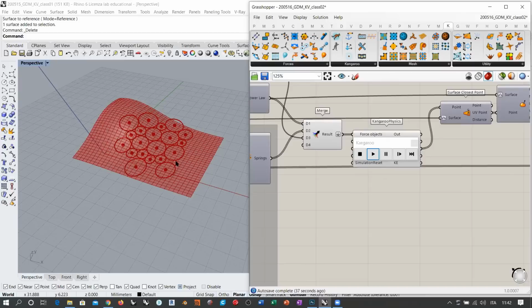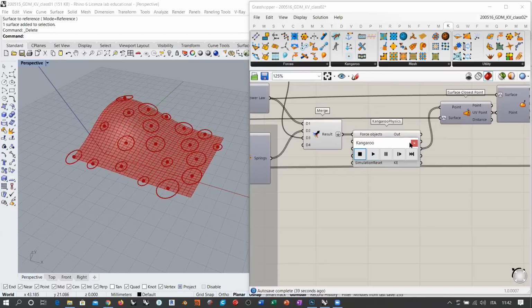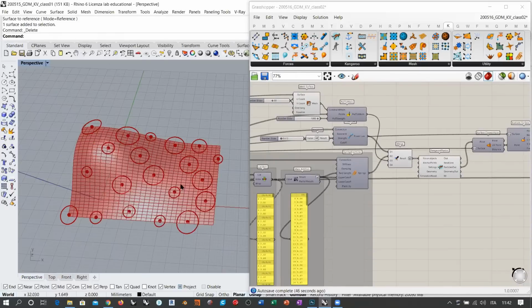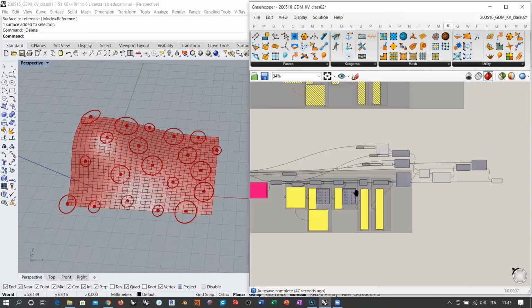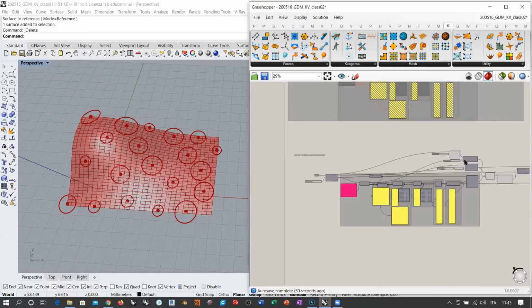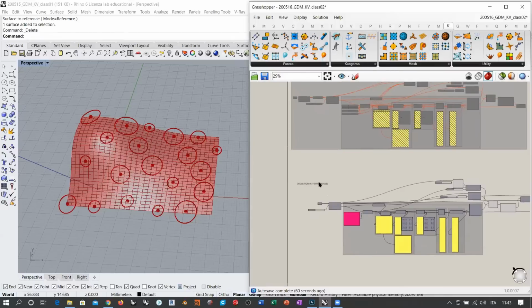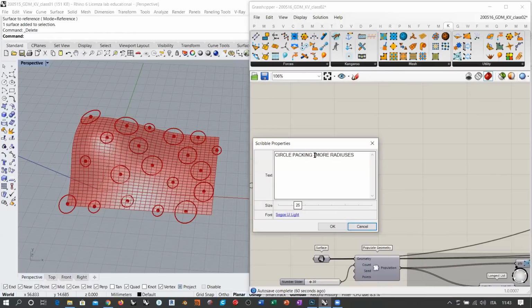Remember that we are discussing also plane and surface and space filling strategies. So this is a surface filling strategy. It's very simple. You just need to change the outline that we were considering before with a given 3-dimensional object. Okay, so it doesn't change almost anything. So, circle packing on surface, for example.